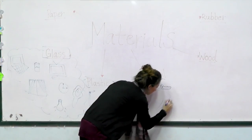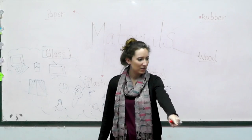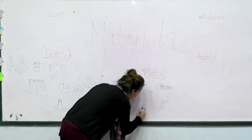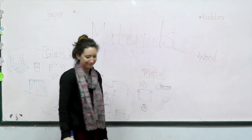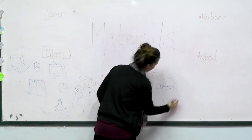Spoon. Oh, excellent. I didn't even think about that. Money. Yes, very good. That's metal. Good. Money. That's such a good idea. Money, money, money. I don't know how to draw money. Just pretend like that's someone's face. Looks like a chicken. Okay, very good. Metal. I'm gonna move on because I don't want us to run out of time.